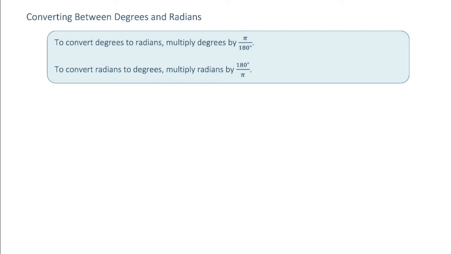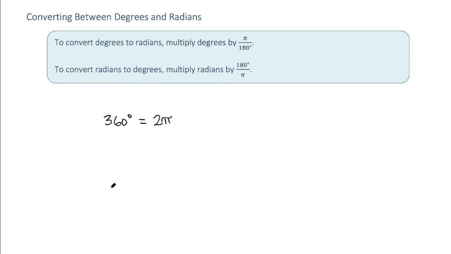Because degrees and radians are both very common ways of measuring angles, we need to be comfortable converting between the two. So we have this equivalency that one full revolution is 360 degrees, but also 2 pi radians. A quick note on radians: if you are measuring an angle and you don't see a unit, it means it's in radians. So we have this equivalency here.